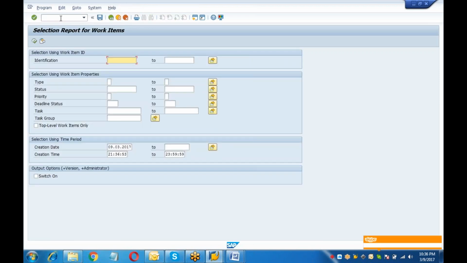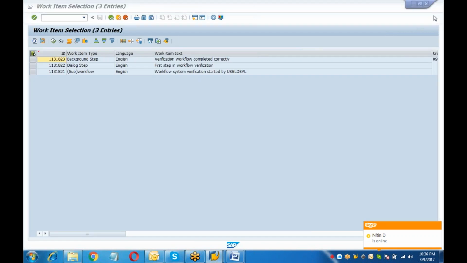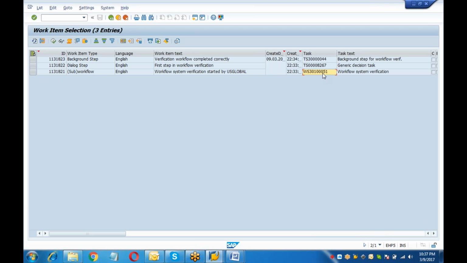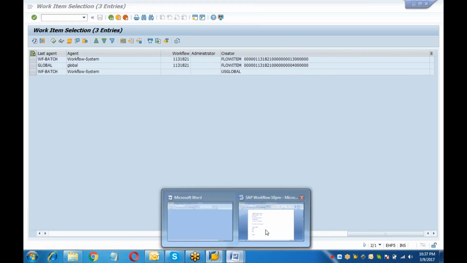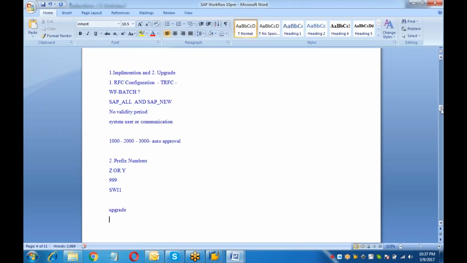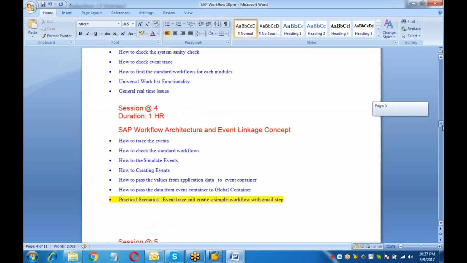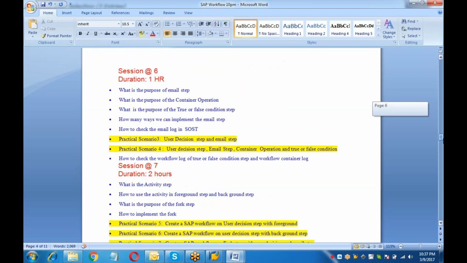When you are working on the scenarios, I'll tell you what the purpose of SWI1 is, what these events are, what these actions are, what the standard workflow template is, what the custom template is, and there will be many options. When we are working in actual development, this is just configuration that we discussed.